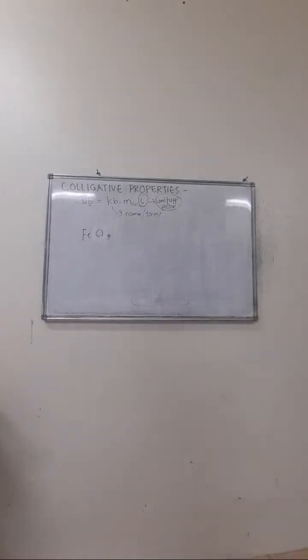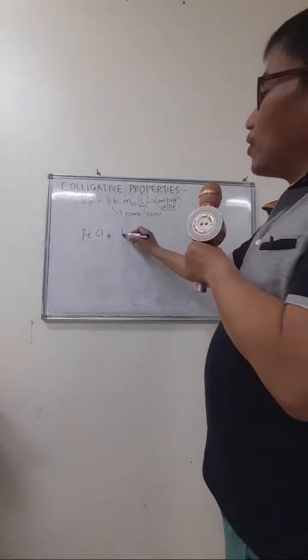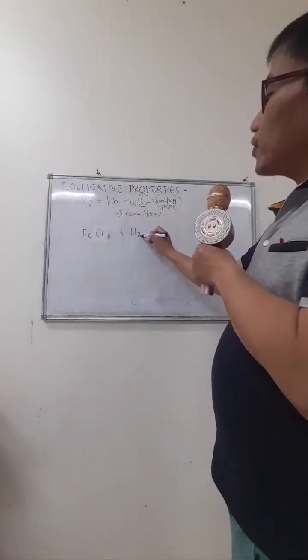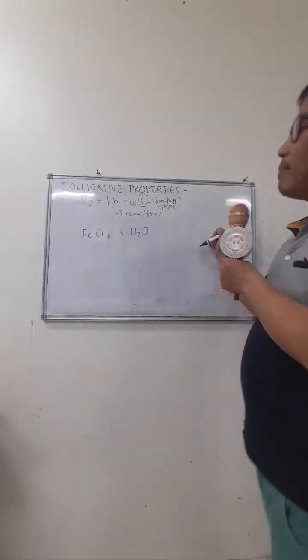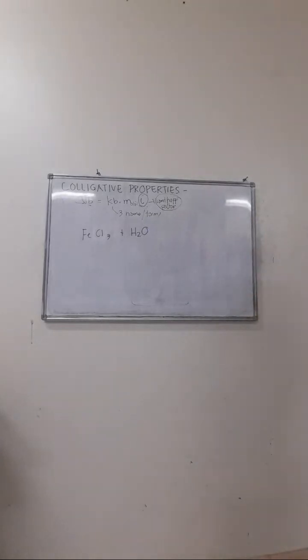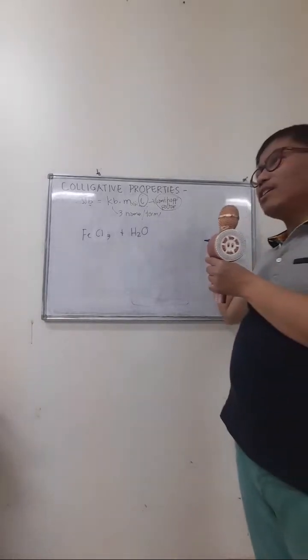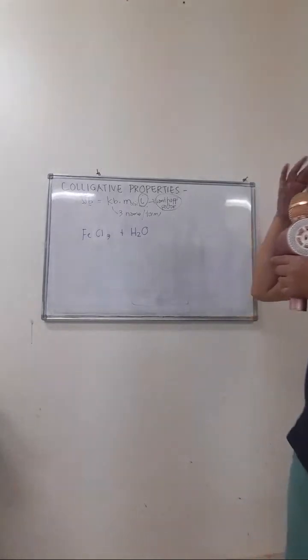So, how can we do this? Plus water. So this is going to be a double displacement or double replacement type of chemical reaction. But we are not concerned with the stoichiometric chemical reaction or the dynamic equilibrium between the forward reaction and the reverse reaction. We are concentrating on the dissociation and ionization of these ions.